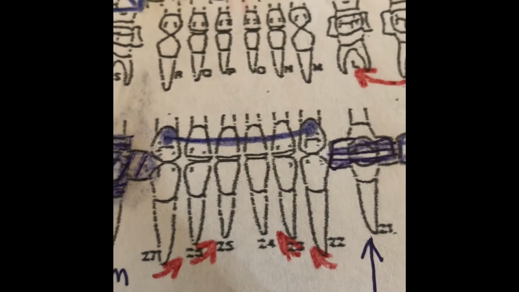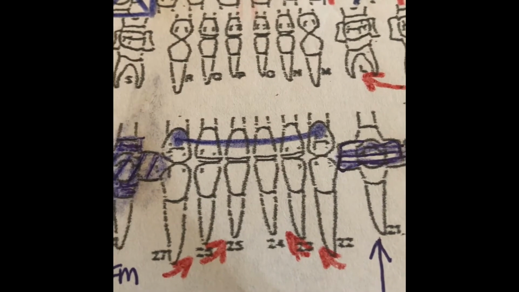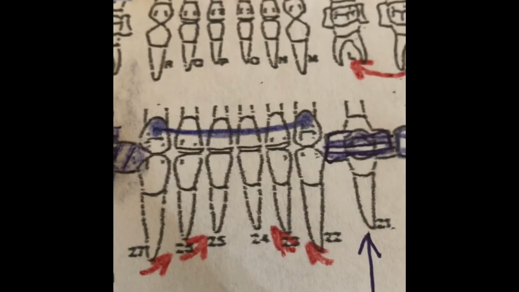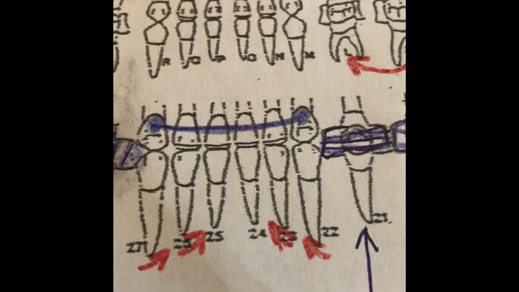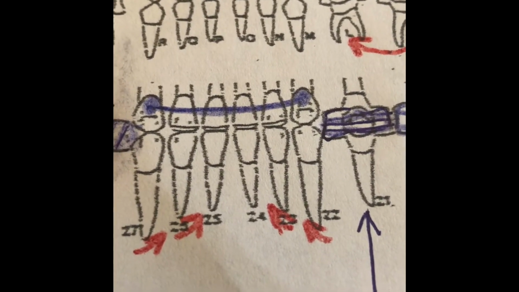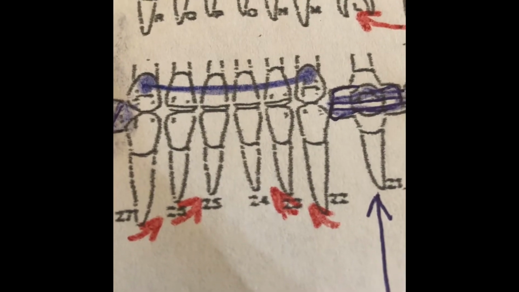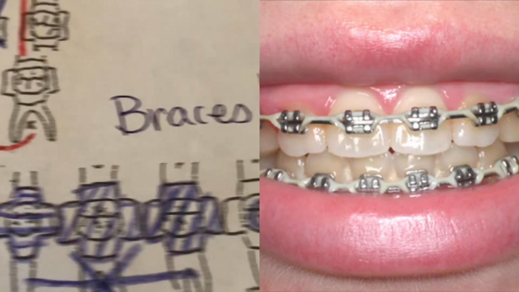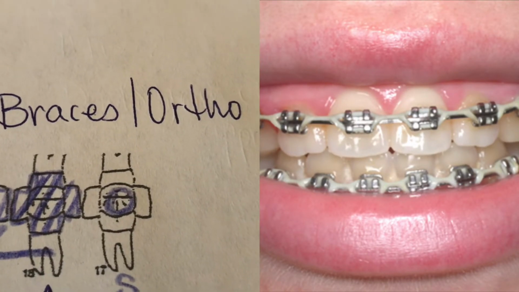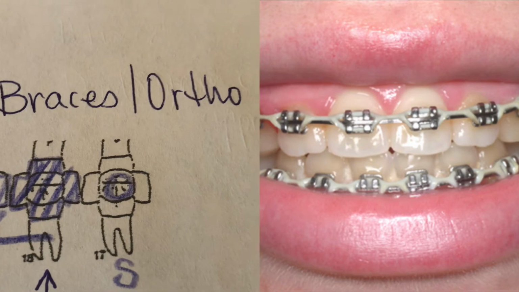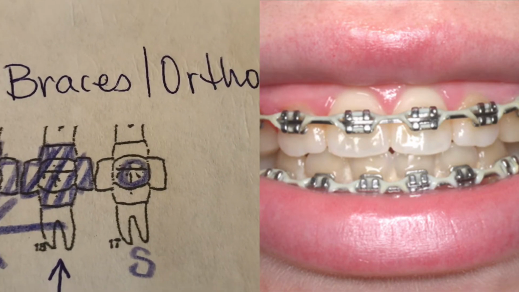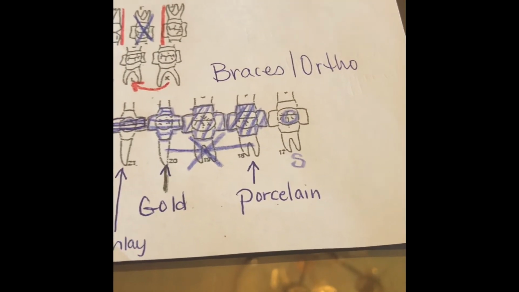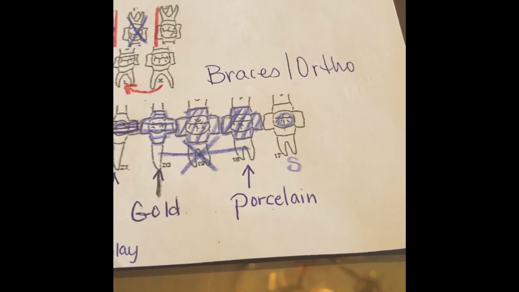You go from where it starts to where it ends. You draw cement on the back in blue where they're attached, and then you draw your line across the teeth, showing that those teeth have a retainer that's been cemented down and it does not come out. Also, if they have full ortho, instead of putting all the brackets on all the teeth, you can just write full ortho or partial ortho or braces on the charting, so that we know that this patient has orthodontic appliances in the mouth.